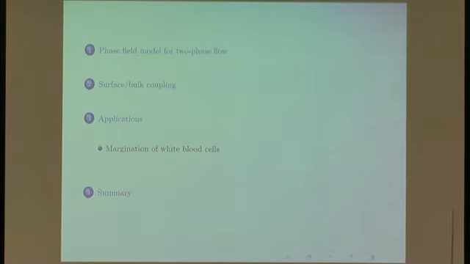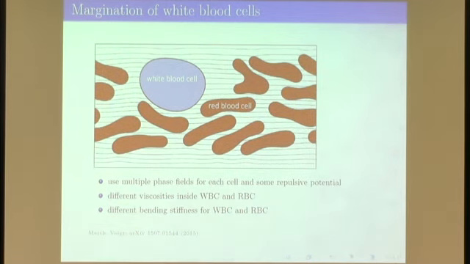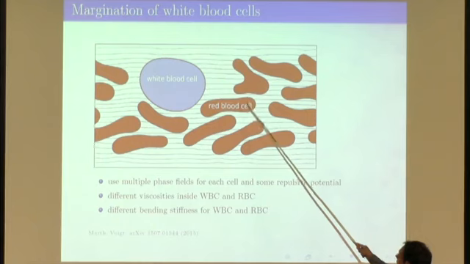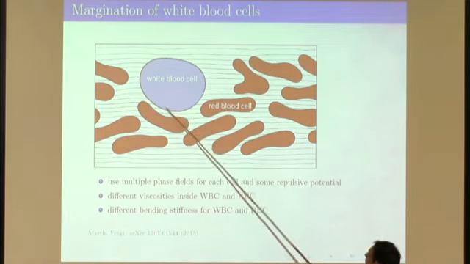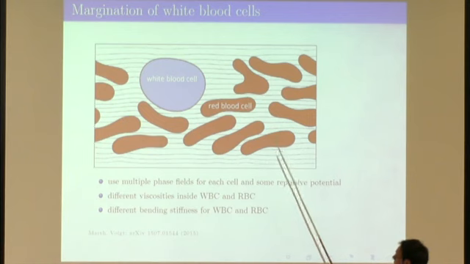Another thing, if we have some time, is margination of white blood cells, a project which we just recently started. So we consider flow in blood, but only in 2D, where you have now basically red blood cells and white blood cells. And it's known that the red blood cells, well, they are smaller, and they have more surface area, so they are usually elongated, and they have a weaker bending stiffness. Whereas the white blood cells are almost rigid. They are almost spherical, and they are larger.